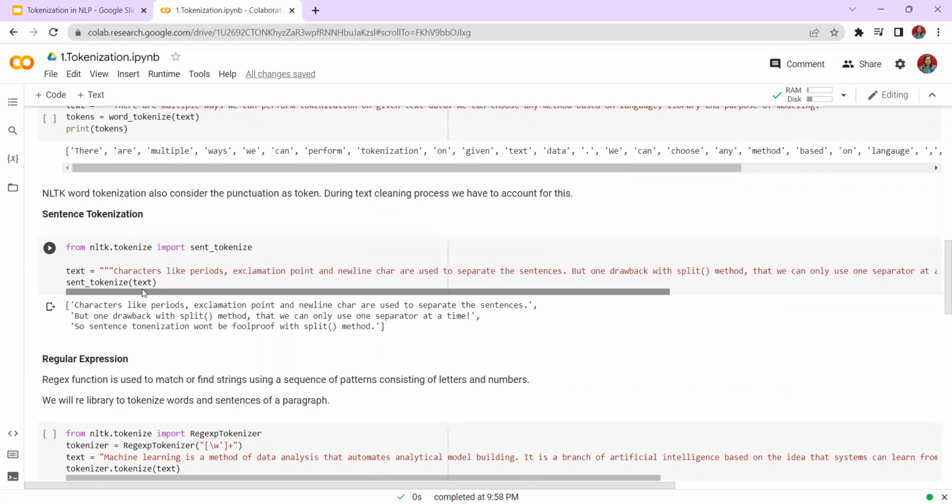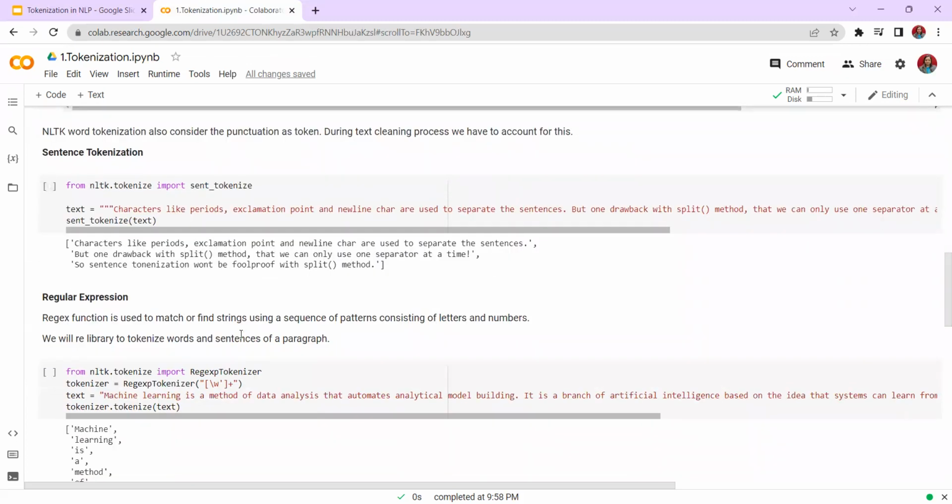Again, each and every punctuation mark is considered as a separate delimiter for sentences. When there is a full stop, it will be considered as one sentence. When there is an exclamation mark, then also it will be considered as a separate sentence. When it is a question mark, then also it is considered as a separate sentence. So this is the difference between sent_tokenize and the split method, because in split we mention the delimiter as a full stop. So only the full stop will be considered, and the exclamation mark or question mark is not considered, but in sent_tokenize, they will be considered.